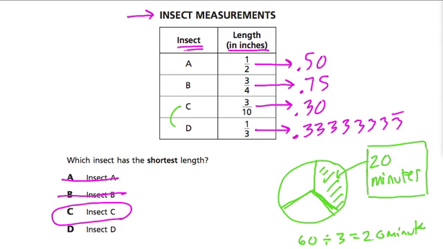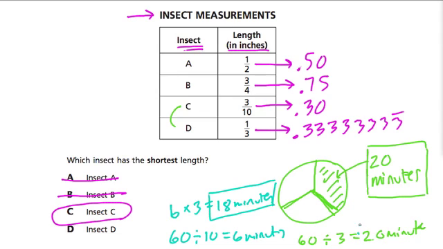So what should we do? Well, since we're comparing C and D, we should think about C in terms of an hour. So instead of dimes now, we want to think about this in terms of minutes. So what would this be? 60 minutes divided by 10 would give you one-tenth. That would be 6 minutes. And here we have 3 tenths. So we don't have 6 minutes. We have 6, 12, 18 minutes, 6 times 3. And that's 18 minutes. And I know this seems like a really roundabout process, but it's very intuitive because what happens now is you can see that 18 minutes is less than 20 minutes. So this length, 3 tenths, has to be shorter than this one right here.